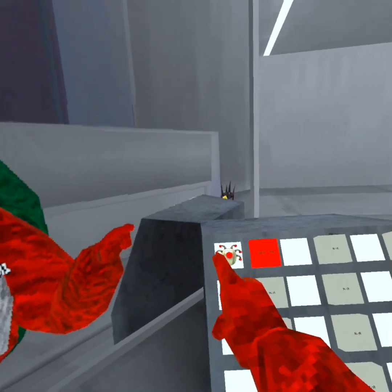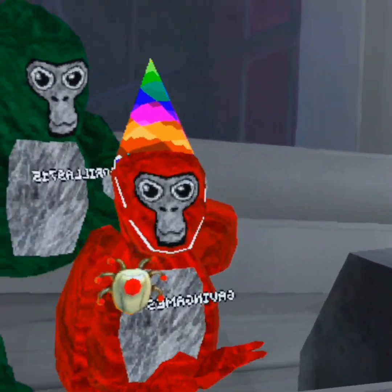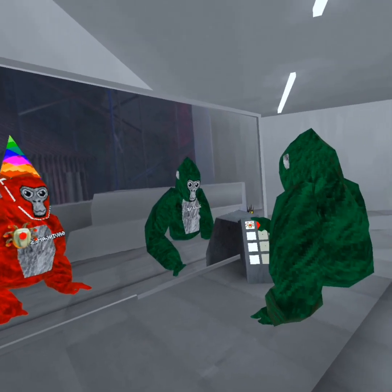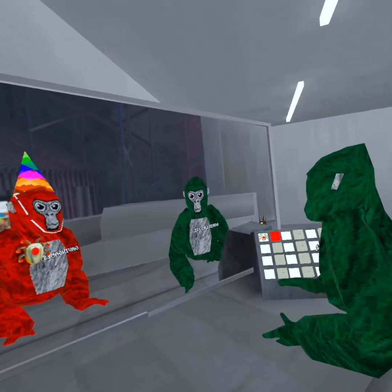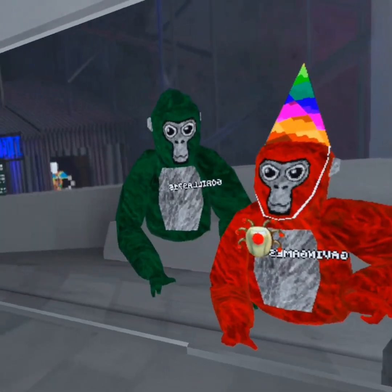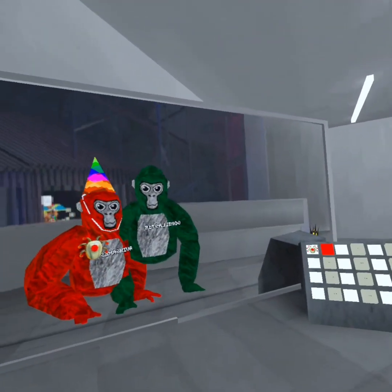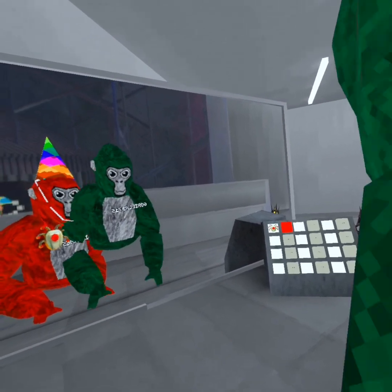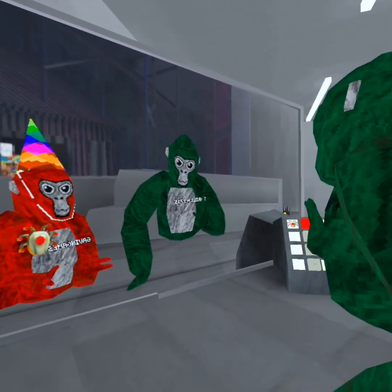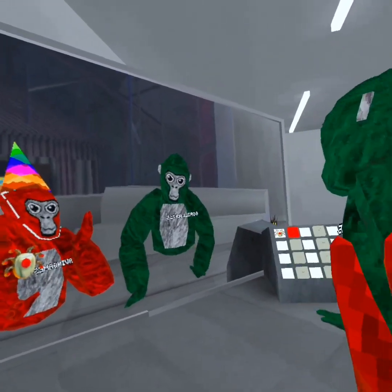So, see it right here? Click on it and make sure it's red. Click on select. Oh, there we go. Oh, I can't see it for some reason. Here, unequip it and equip it again. Okay, I can't see it, but whatever, it's fine.